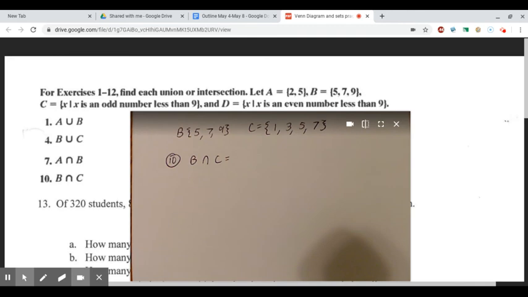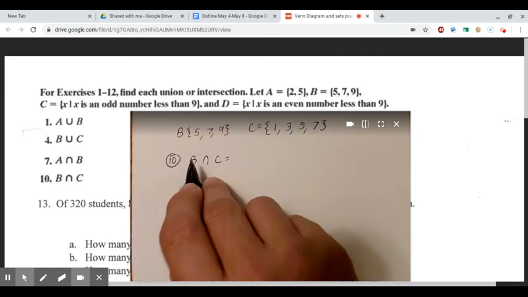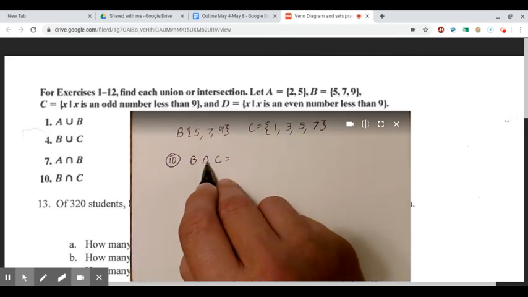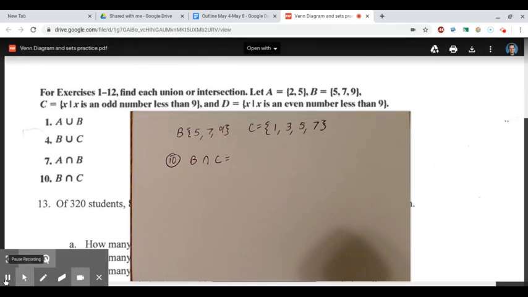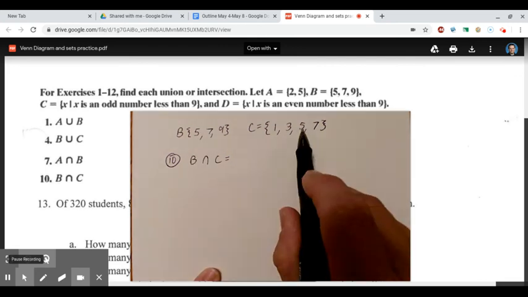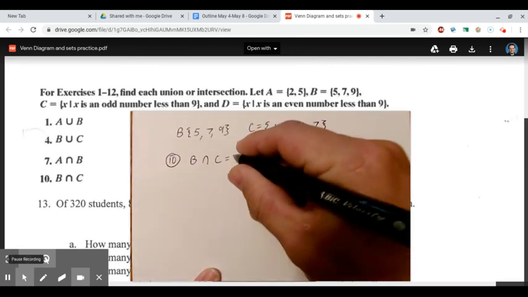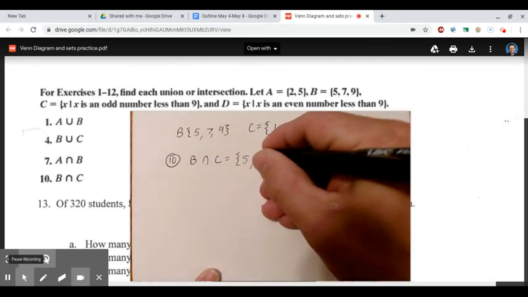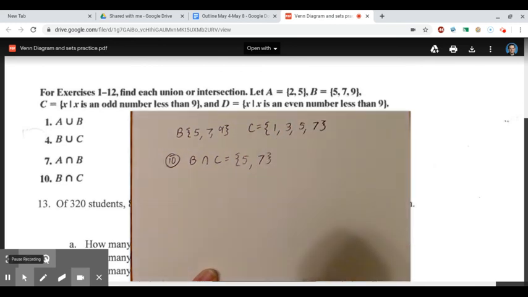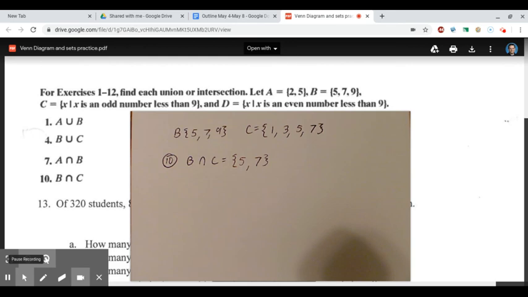Now that I've got those values written out for set C, this problem's probably going to be a little bit easier. I'm looking for values that are both in set B and set C. So those values would include 5. 5 is present in both sets. So I'm going to go ahead and include a 5 here. 7 is also included in both sets. So it's there. And that was it. 9 was not in both sets. Neither was 1 or 3. So they're left off. That's all you have to do for this group of problems. Hopefully that's making sense.